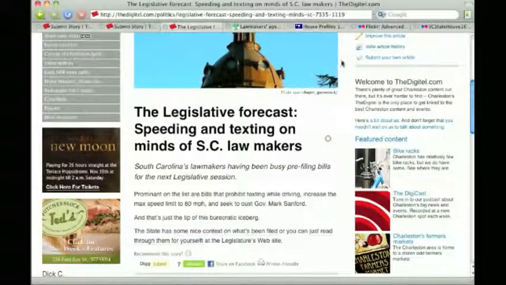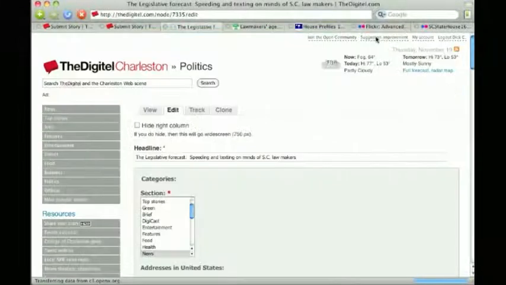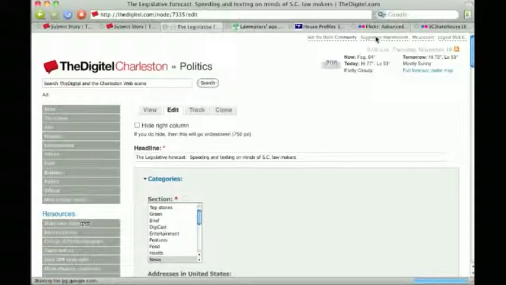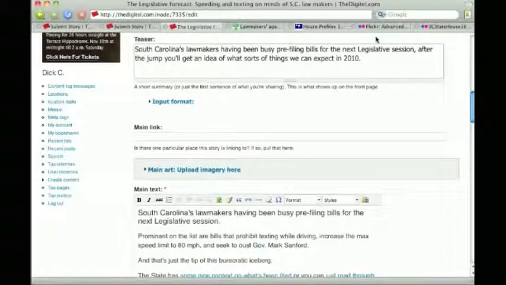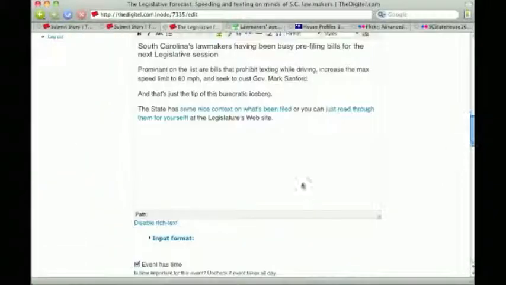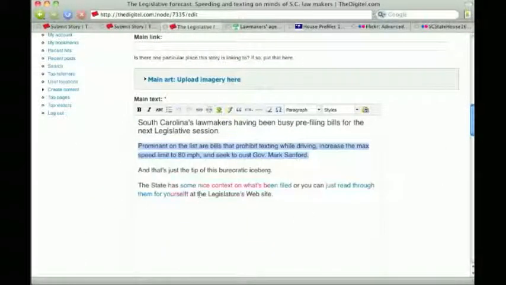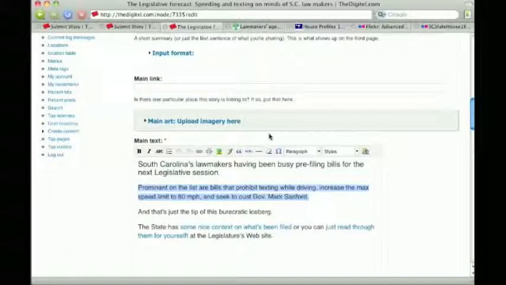If you want to fix anything, you can just click up here, improve this article, and you can get back into edit it. And when you go back and edit it, it looks, as you can see, slightly different. So yeah, that's the system in a nutshell. It's mostly straightforward. Sometimes you can get hung up on formatting stuff here where things get out of whack, but that doesn't happen too often.